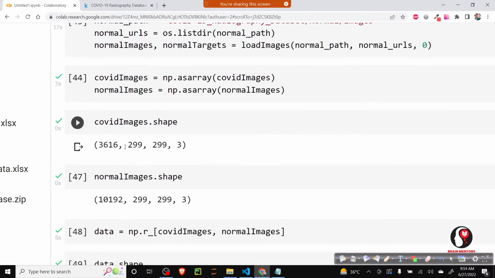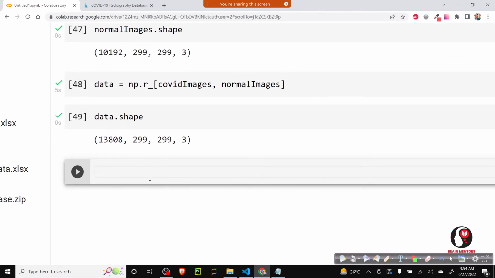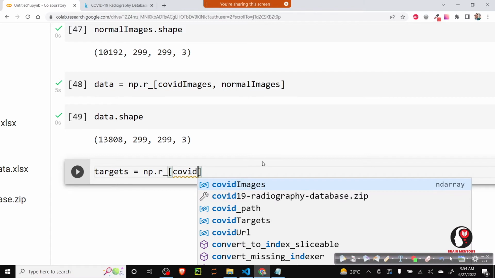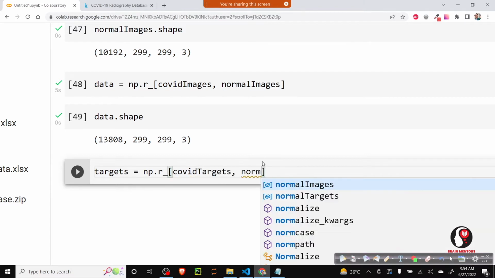The same thing you need to do for this target variable. So what you have to do, you just need to write targets is equals to np dot r underscore. So first I need to put the COVID targets. Then I'll put the normal targets.